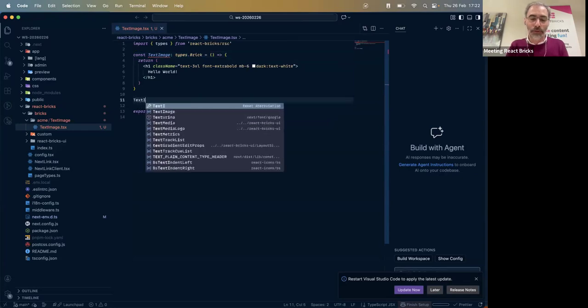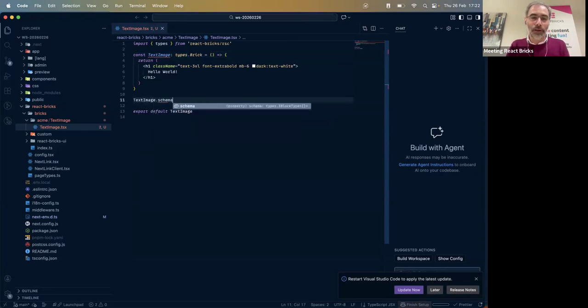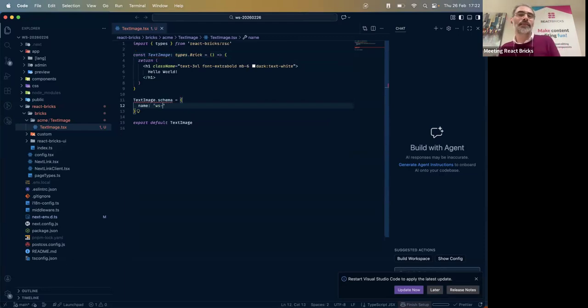Let's provide a schema for this brick. So TextImage.schema equals, we just need two things to start. The name for the brick. This is a unique name that identifies the brick in the design system. And consider that this name also is saved on the database to identify the block that needs to be rendered.